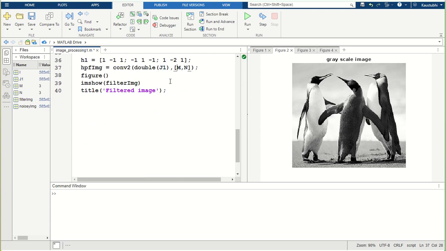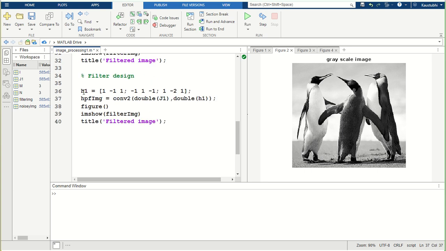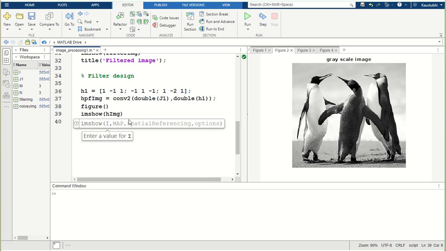Now we'll put here double H1. Okay, so now you are very clear, this H1, this particular high pass filter coefficients, will be applied on the double values of this grayscale image, and it will be shown. So I can show here the high pass filter image, HPF, and this is my high pass filtered image.